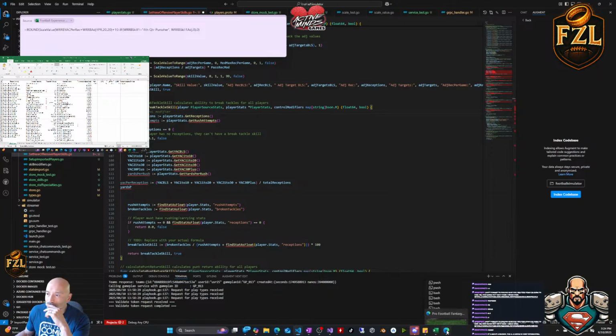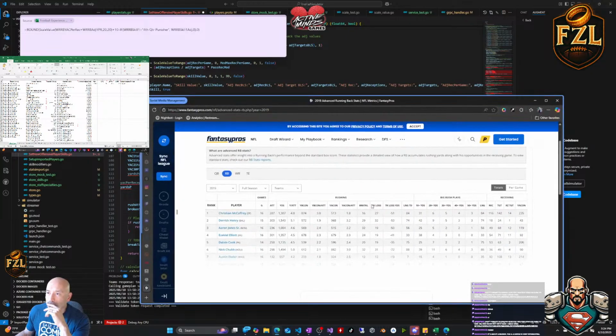But if you look at this thing, in 2019 they didn't break that many tackles. If you really look at tackle attempts, for what they're worth, this is saying that if Christian McCaffrey ran 287 times, he only broke 16 tackles. So that means he was tackled every other time. That's basically what that's saying, right? Broken tackles just mean that at some point they scored or they were tackled every single play. The question is, how many tackles did they avoid throughout?